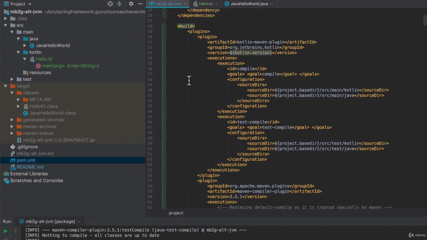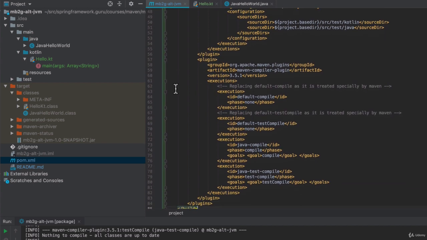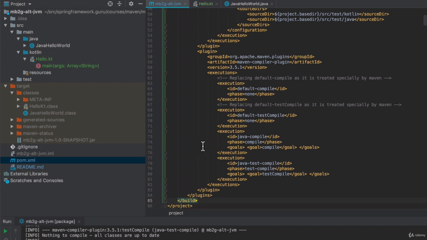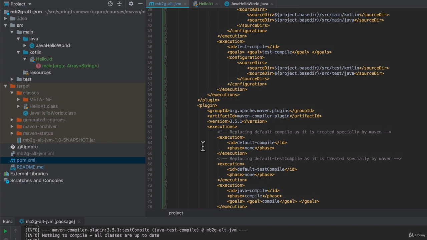And then we added in the Kotlin Maven plugin, and this is going to handle all of our compiling. You can see the configuration there. And this is directly from the Kotlin documentation. You saw me cut and paste it in. This is going to handle the compile phase as well as the test compile phase. And then finally, we go into the Maven compiler plugin and can see that it is going to replace the default compile actions for us. And it will be running the Kotlin stuff. So exactly what we want. And it proves out that everything is now compiling properly and happily for us.